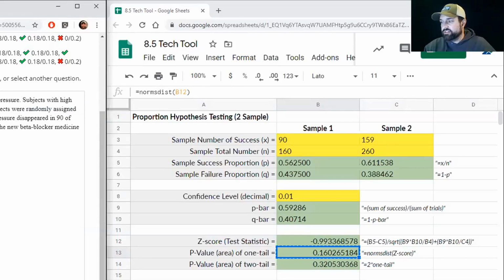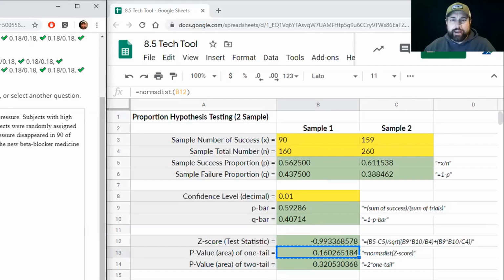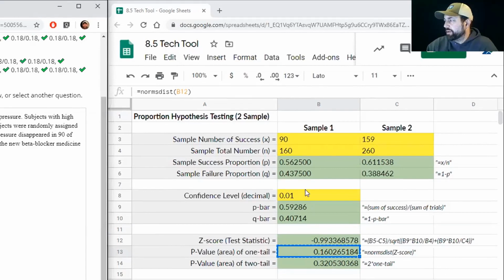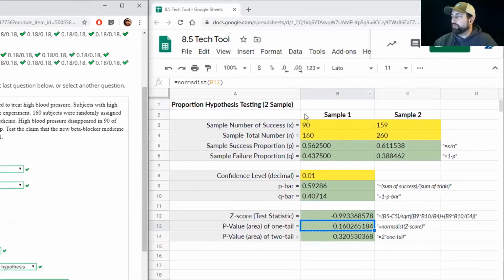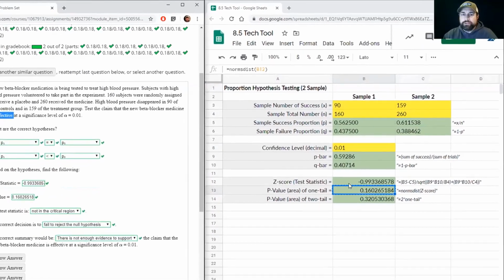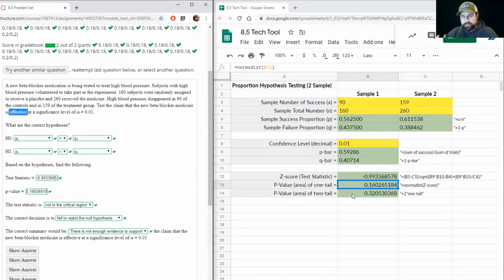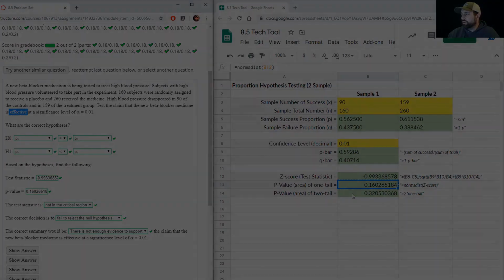My test statistic is correct, so that's good. That tells me we did the calculation right. Not too bad. It took us all of a minute and a half to do this problem. We plugged in the values. The arithmetic was done for us. It's the conceptual part that we've got to make sure we pay attention to.